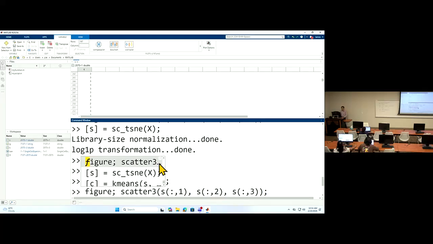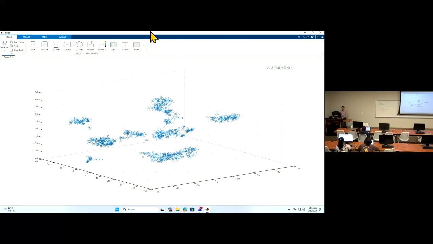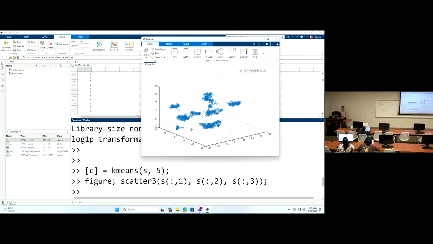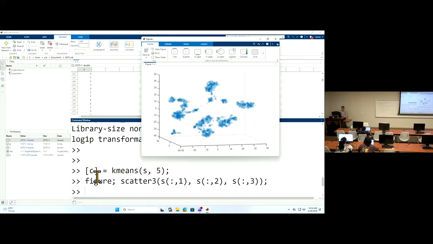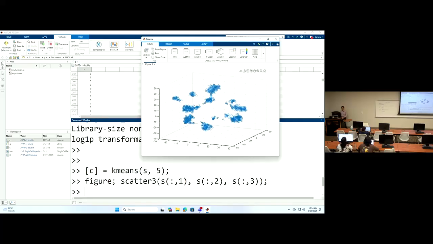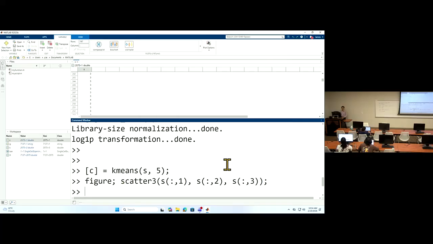To plot this, remember we have this t-SNE embedding, but this does not give you the colors. So we need to find a way to put the color in here. If you have a number 3, it should give you orange. Number 2 should give you blue, and so on with different colors. So what we have to do is use group scatter.